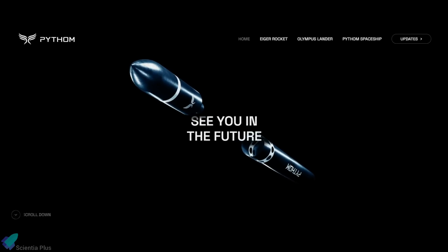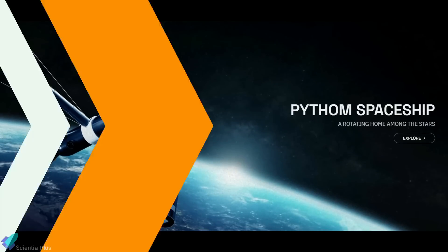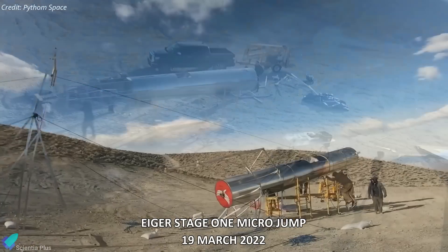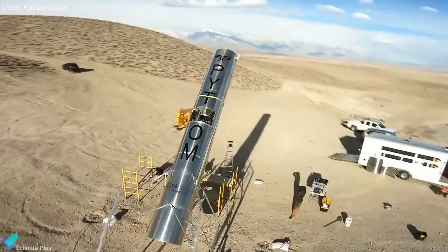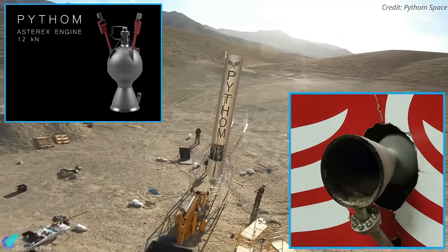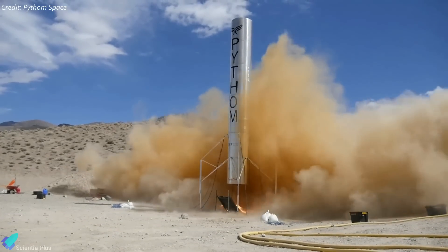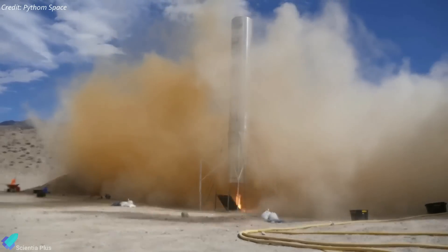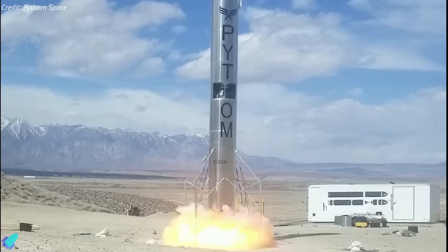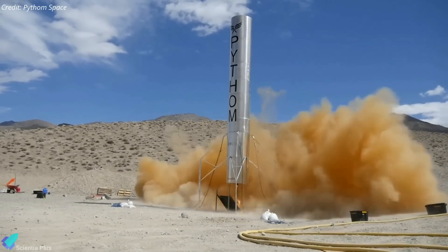Python is a small space company with grand ambitions of sending craft to the Moon and Mars, while operating with a small team to keep costs low. On March 19th, the California-based small launch company conducted a single-engine hold-down test of the first stage of its Iger rocket. The video of the test went largely unnoticed until last week. The rocket's Asterix engine, which operates at a chamber pressure of 10 MPa, fired for about 9.7 seconds during the test. According to the company's blog post, the micro-jump was a success, with the stage moving maybe a foot or two off the ground, showing that the rocket can take off safely and that components will not fall apart under extreme stress.